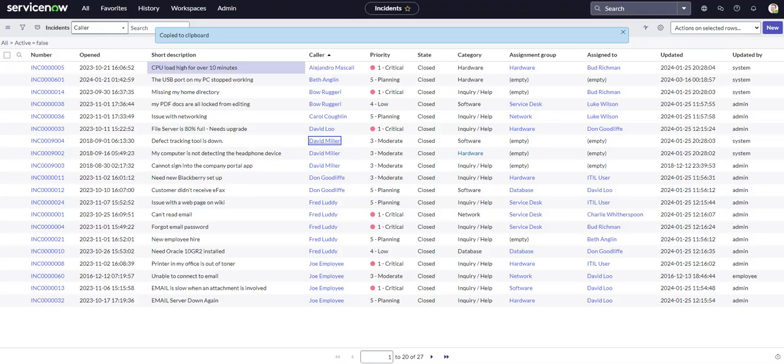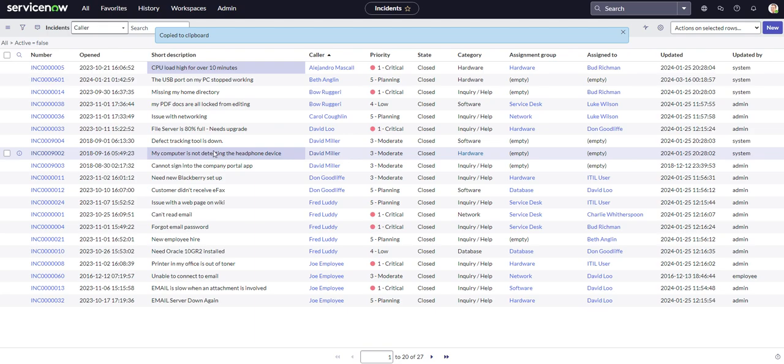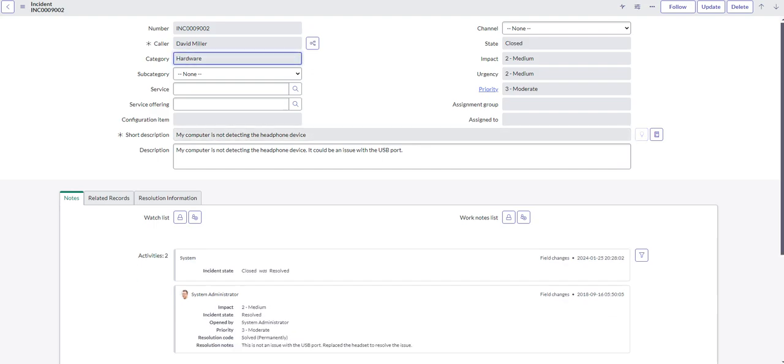You know what? I was wrong. That was actually the incident record sys-ID. So I'm glad I double checked that. So when you right click it and you hit copy sys-ID, that copies the sys-ID for that row, that record. So that's not David Miller's sys-ID, that was that record's sys-ID. And all you have to do is look in the URL for the record, and you'll see sys_id equals in the URL, and then you'll see your sys-ID leading up to usually like the ampersand symbol. And that's usually the end of the sys-ID, right before that ampersand symbol.